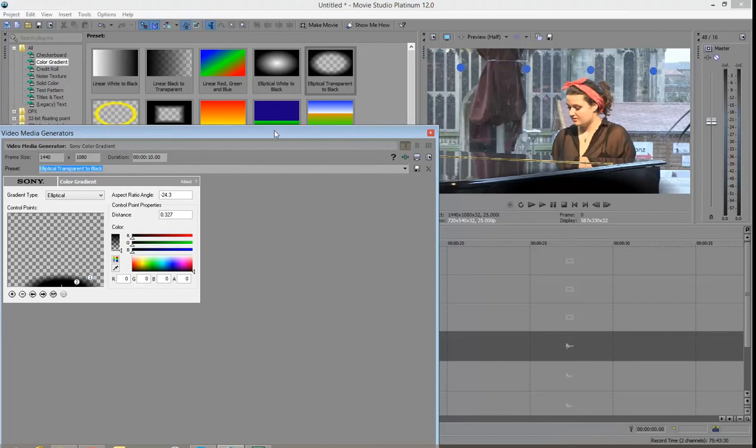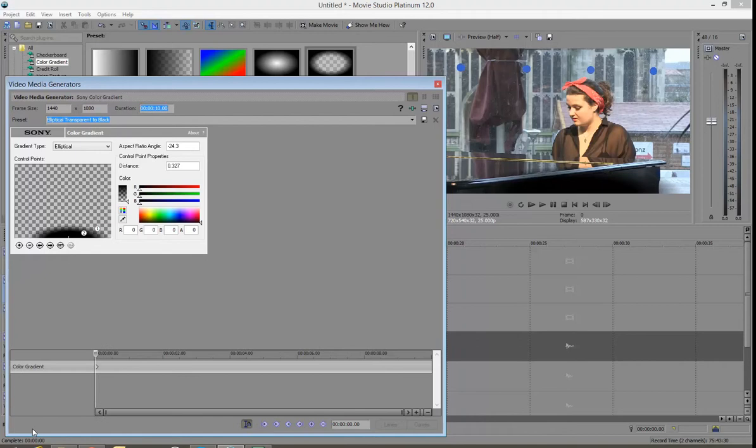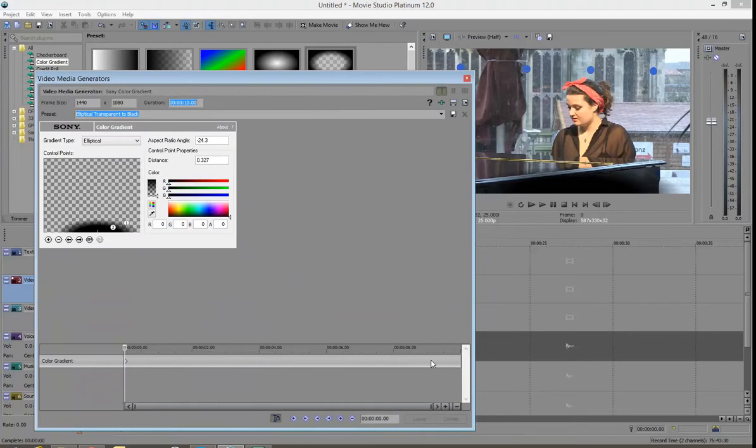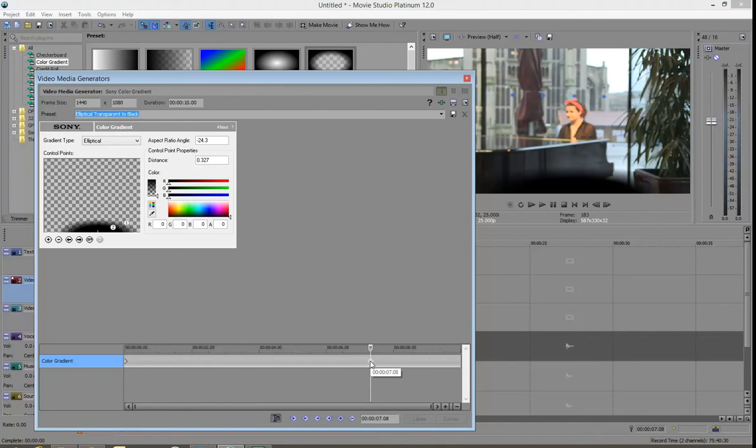Now, that's nicely placed for the beginning of the shot, but as I mentioned before, the shot is constantly zooming out, so we need to animate this. If I go to the end, I believe the shot is about, let's say, 7.5 seconds long. So here we can see it's 8 seconds even. If I place a marker here, this will give us plenty of time to work it out. In fact, I can just move it back slightly until we can find out the ending. There it is. So let's place this triangle here.